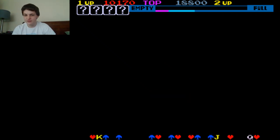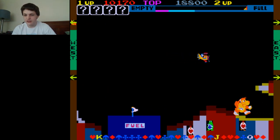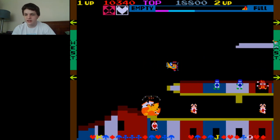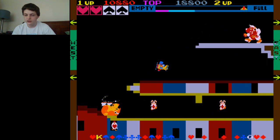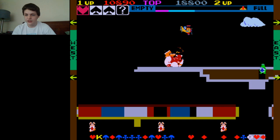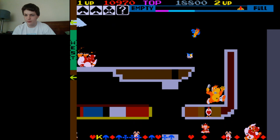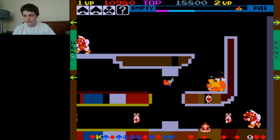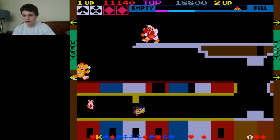That's pretty much the whole game, but a cool thing about this game is the very detailed graphics. Look how much detail they have on these sprites, and this game was made in 1981, right after Donkey Kong. They really pulled off some impressive stuff. This same hardware was used for the Popeye arcade game from 1982. It's pretty impressive what Nintendo was able to do with the old technology, even with their arcade games, before the days of the Famicom, Super Famicom, NES, and SNES.